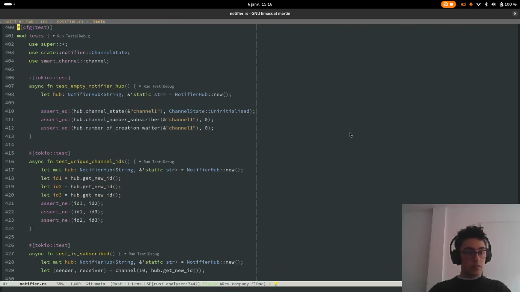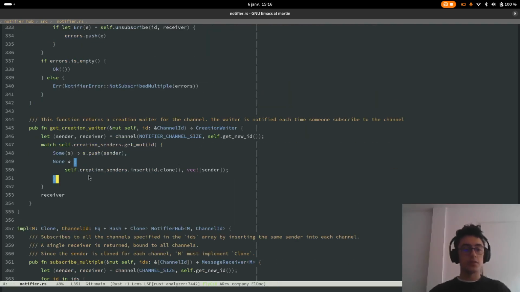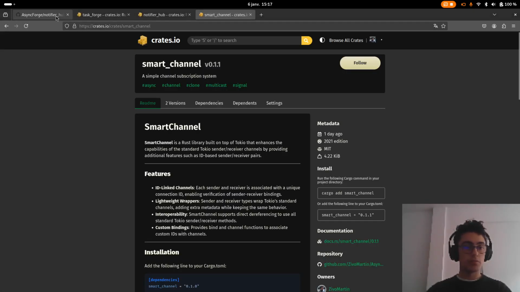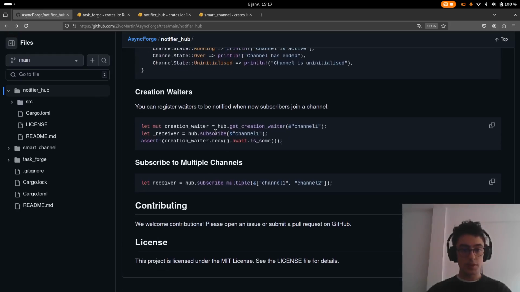Last thing, and then we are going to dive into the implementation parts. Not get sender, but get creation waiter. Get creation waiter is quite simple. It's this right here.